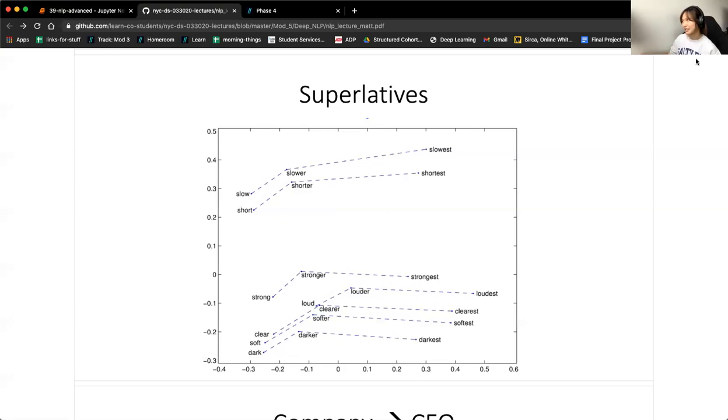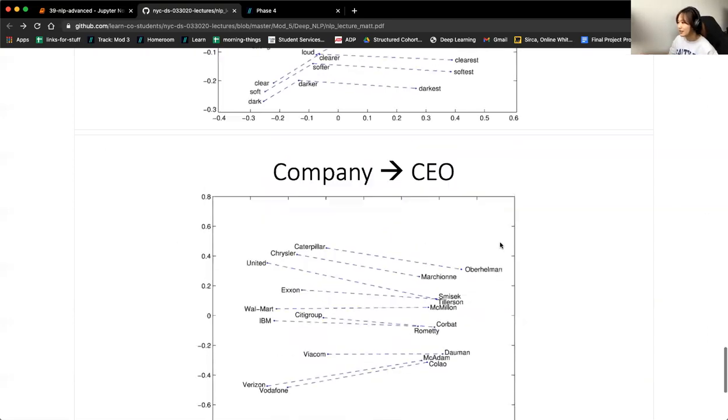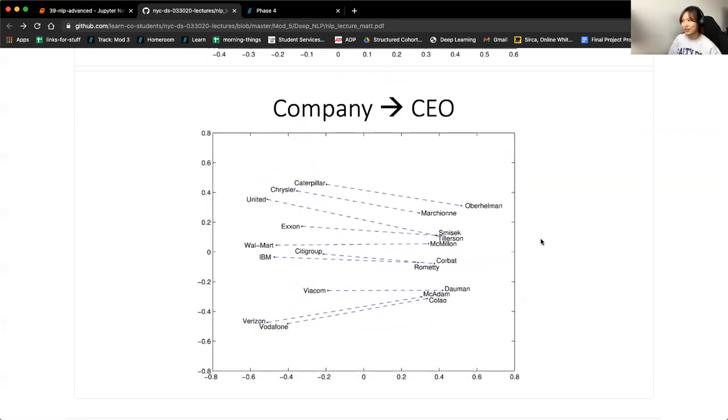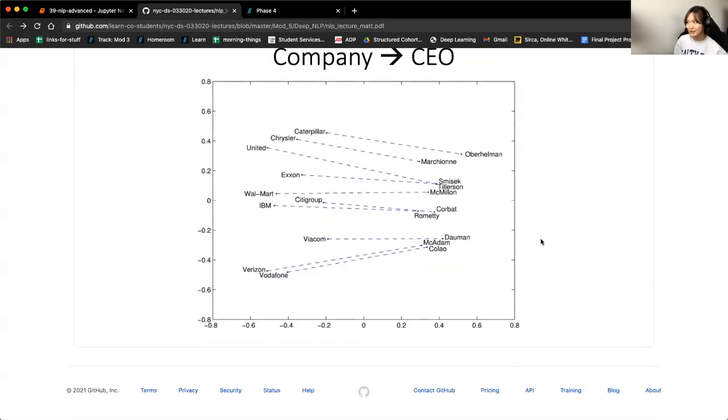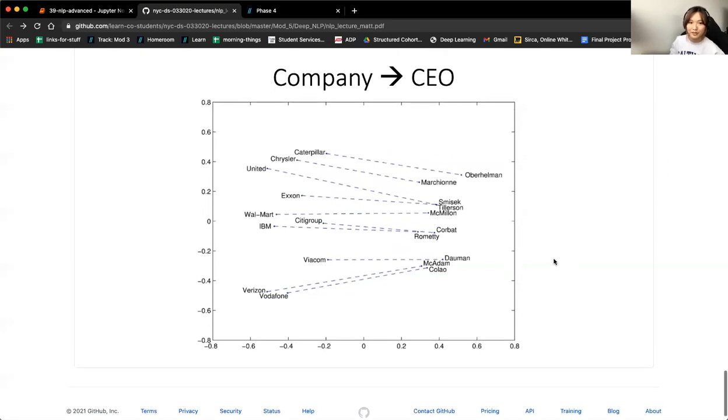All right, I have a couple other examples here. After this, we have this example of company to CEO. Another good thing about word embeddings is you're not restricted to words in a dictionary. It will naturally figure out the words for names of things. Is it proper nouns? Yes, I think it's proper nouns. So it recognizes what proper nouns are.